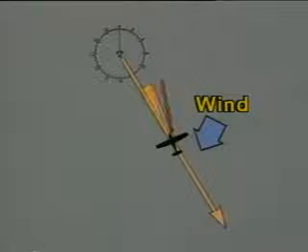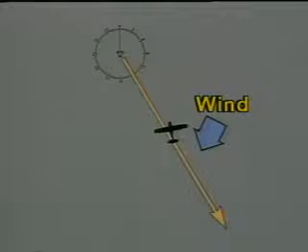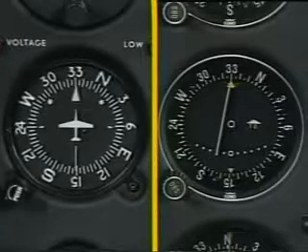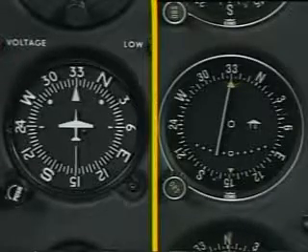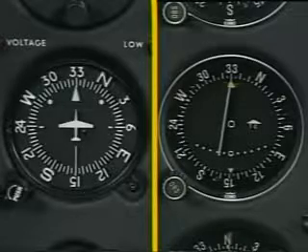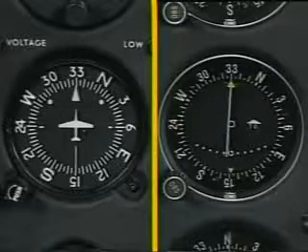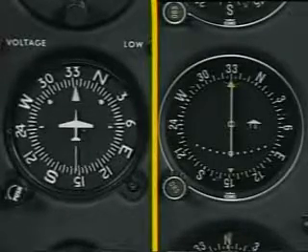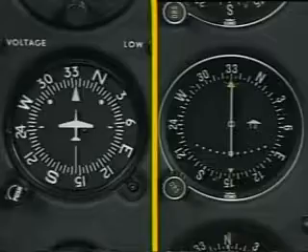A good technique is to use half the original correction angle you used to regain the course. In this example, you would use a 10-degree wind correction angle. If the correction angle is too great, the airplane will drift upwind. If you are close to the desired course, simply turn to parallel the radial and let the wind drift you back. A correction angle may be required if you are farther from the course. Once you're back on the radial, apply half the original wind correction angle, which in this case is 5 degrees.